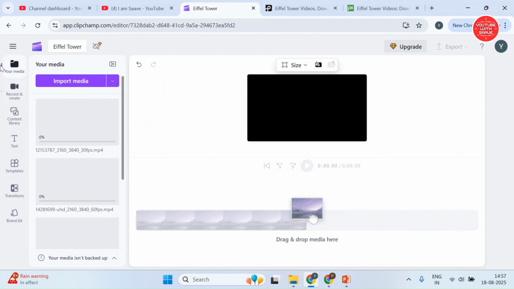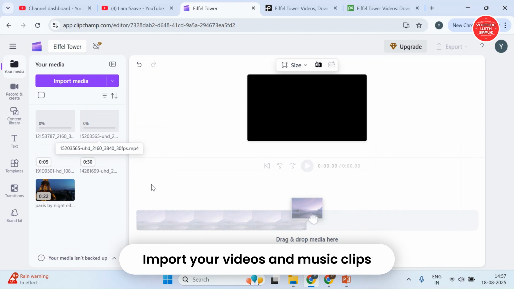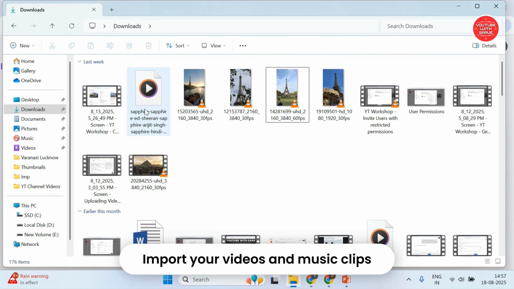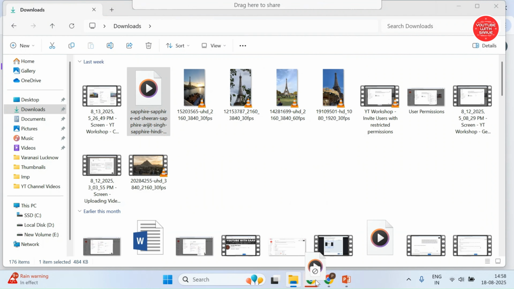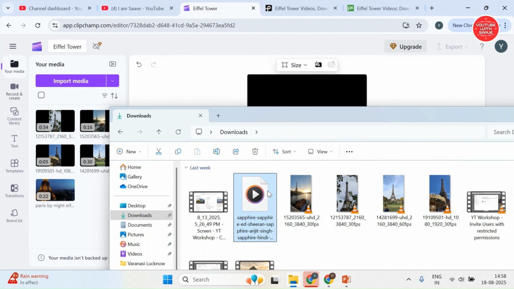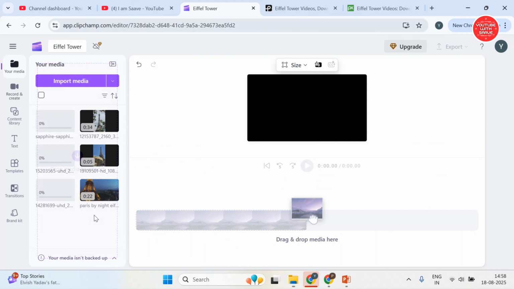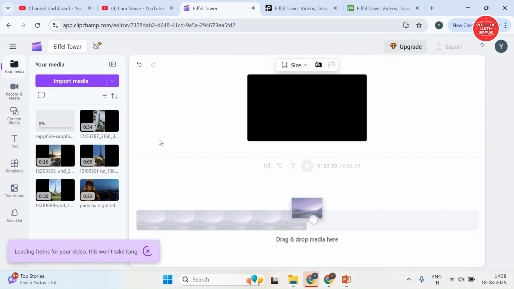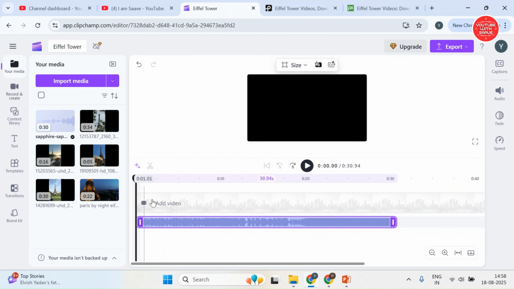Okay, I just pulled my data in; it will appear under your media, and I'm going to use Ed Sheeran's latest song, Sapphire, to create our short. You can add this music directly in the app itself while uploading, but I want to add some effects, and for that it is better we edit and create the short on the system.